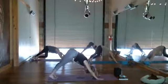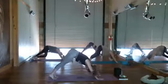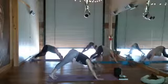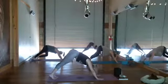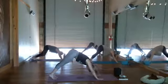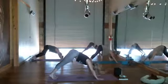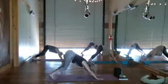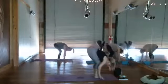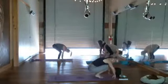Let your head hang like a ripe fruit. Shake your head, no, no. Shake your head, yes. Shake your head, no. And shake your head, yes. Always ending on the yes. Walk or jump it through to the top of the mat. We'll inhale, lengthen. On our exhale, one more time, roll onto our back.